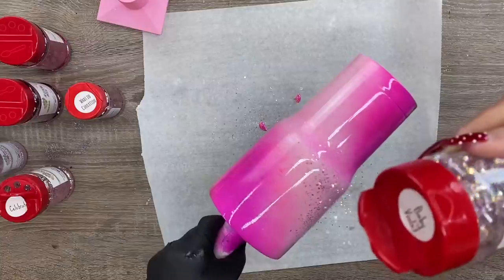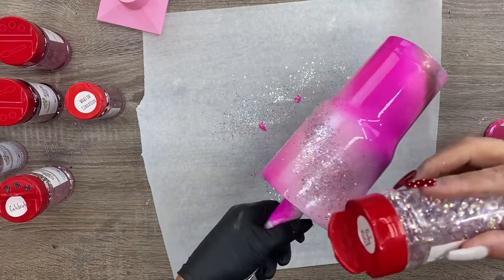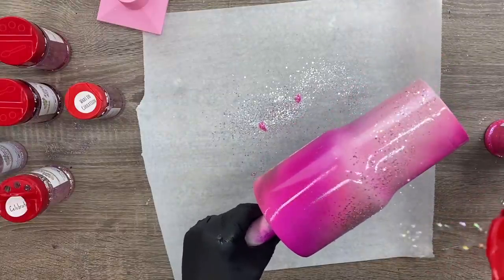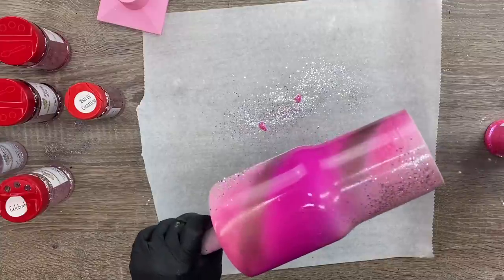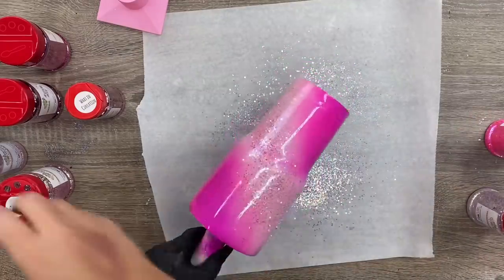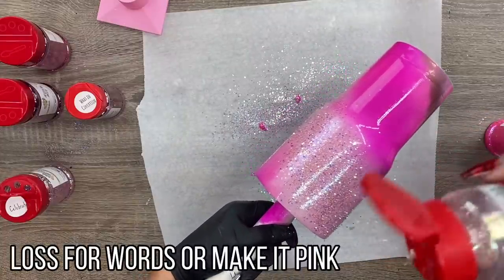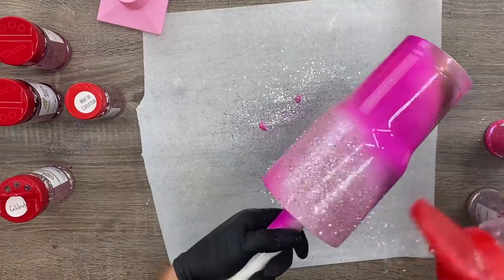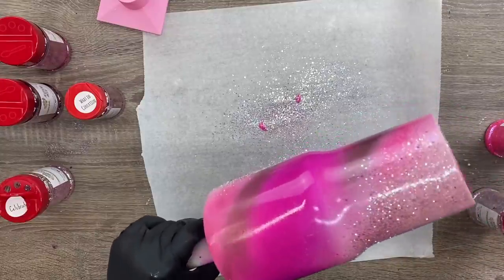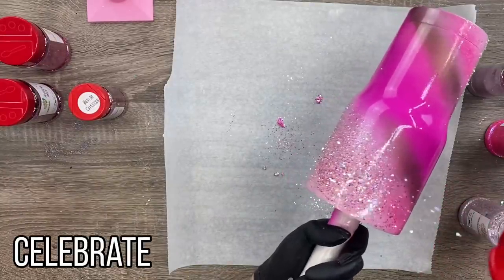When I make these glitter swirls, I always start with the chunkiest colors first and lightly sprinkle them on. In these first few steps I'm laying down what will be the rough draft of our swirl. Because I use the epoxy method to apply my glitter, I can really take my time and add up a lot of different layers to create a really deep dimensional look. I started with Baby Violet from Peachy Olive Glitters — if you can't find that, you can also use Lassie — and then I filled in some empty spots with Lost for Words, which is another light pink glitter.